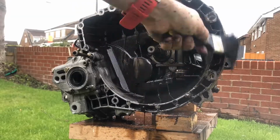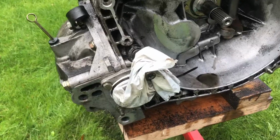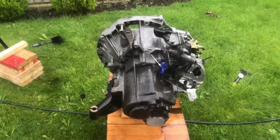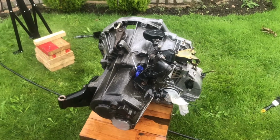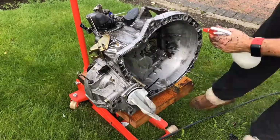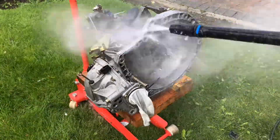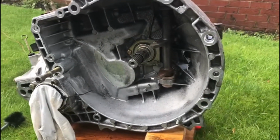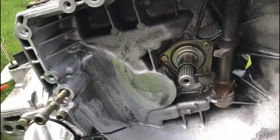So right now is just a light clean, and I'm just using a small pressure sprayer to rinse it all off. I then cover up the openings at the differential just to make sure no water gets inside, and also you'll notice the electrical connection on top is covered over. Then what I do is give everything a good blast. I didn't go too heavy in there with the jet wash, just enough really, just to give it a quick once over. I'm sure you'll agree it's all looking much better now. And this is the main shaft seal that we'll be replacing.